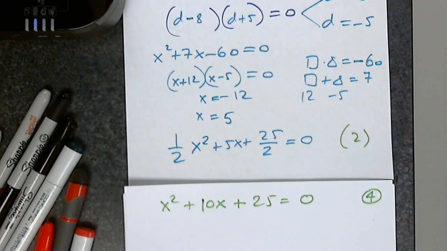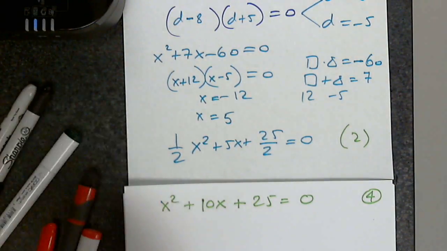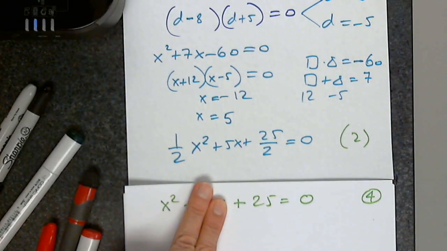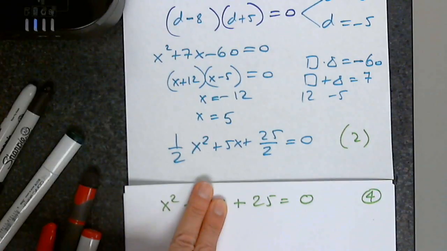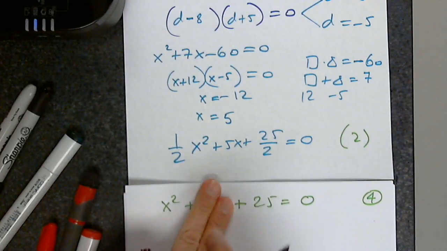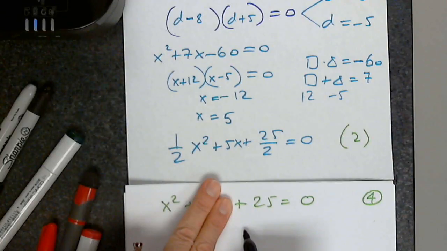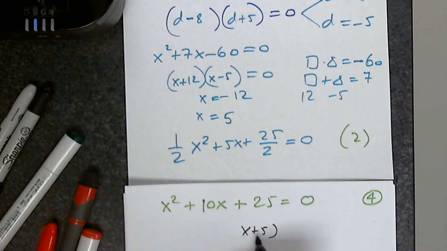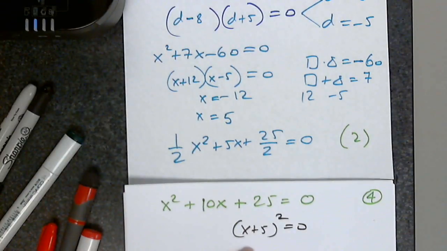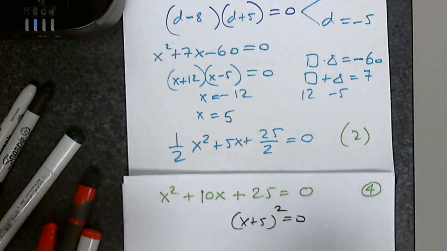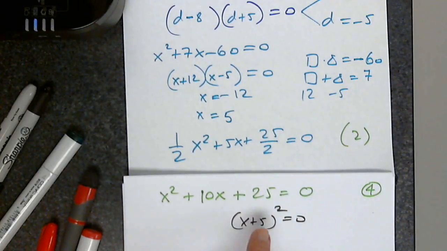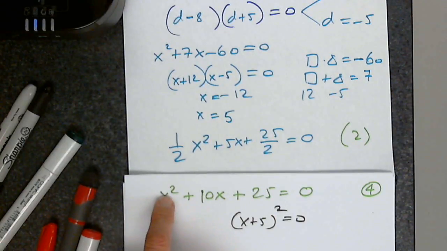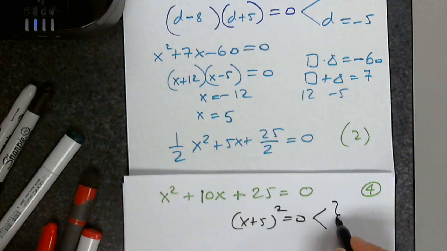Trinomial, descending order, greatest common factor, negative leading coefficient, special product. If this is a special product, what will it be? Yes, what could it be? I covered the middle one. X plus 5, everything squared. But what is the middle term here? 2 times the first times the second. 2 times 5 is 10. 10 times x. Is this correct? Yes. Is this the same thing with this? Perfect. So I have two options here, however, they are both the same.